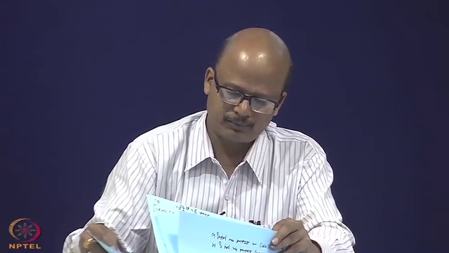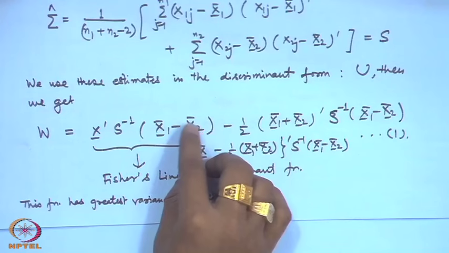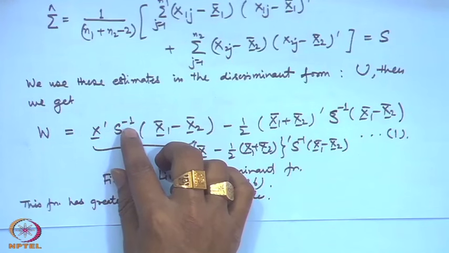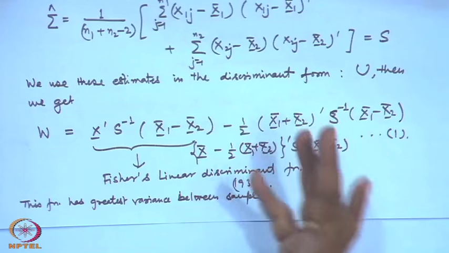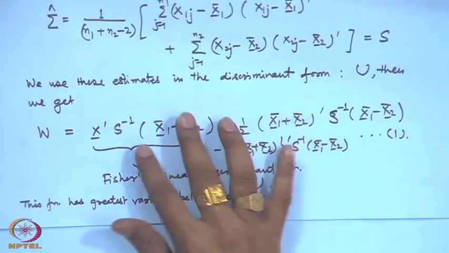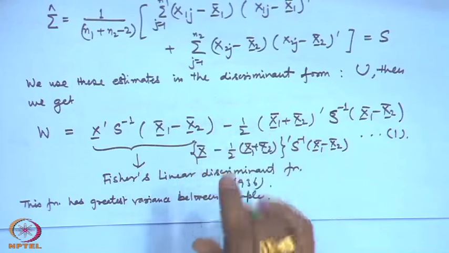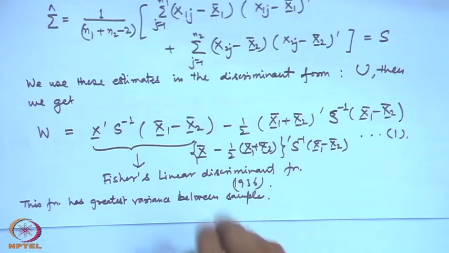Exact distribution is quite complicated, but if we look at the expressions here, since the expression of the criteria is involving, for example, W here, if we consider the strong law of large numbers, then x 1 bar will converge to mu 1, x 2 bar will converge to mu 2, S will converge to sigma inverse and so on. We can also look at the weak law of large numbers, that means convergence in probability. Then these convergence in law, convergence in probability or convergence almost surely, that is, the strong law and weak law, will actually satisfy algebraic operations.